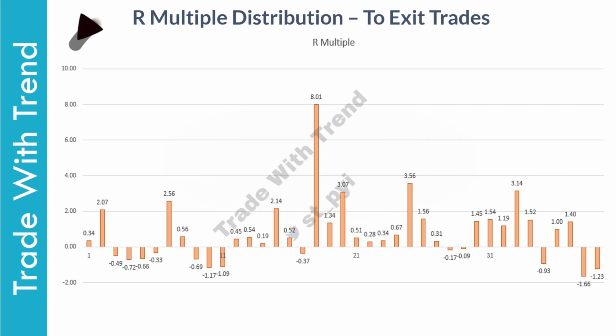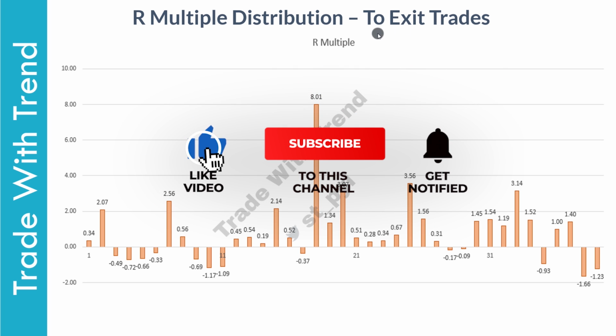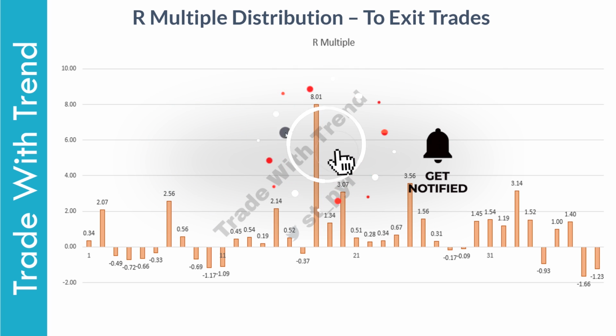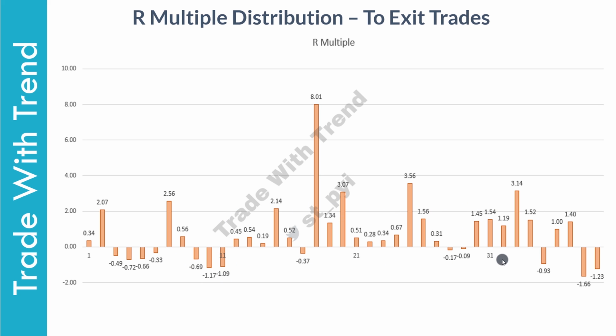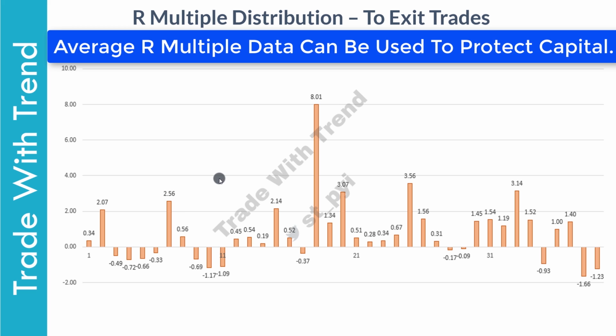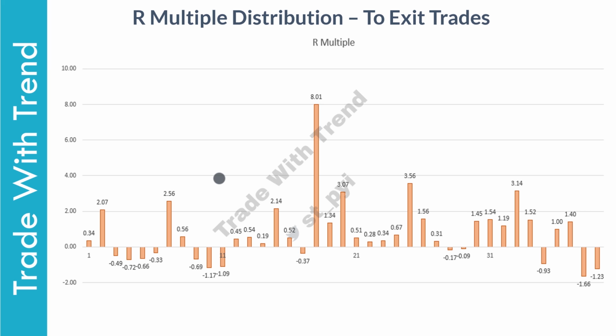So let me now show you how R multiple distribution chart can be immensely helpful when you need to exit trades. So based on the example in front of you, I would note that average R multiple for this trading strategy, that is for winning trades, is between 1.5 and 2.2. For all loss-making trades, average is between minus 0.6 and minus 0.9. Now in real-time trading, if I get a trade that gives me 3R return within the next few days or hours, I would be inclined to book out some profits at least, as R multiple of trade is clearly above the average R multiple of this trading strategy. I hope this important point is clear.